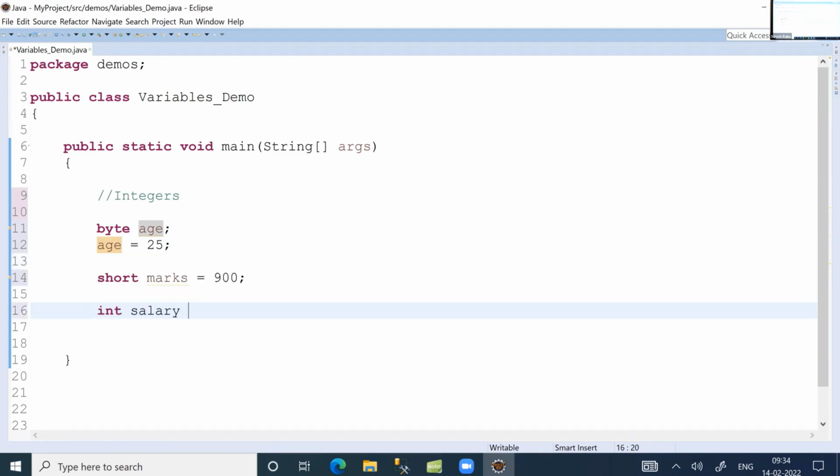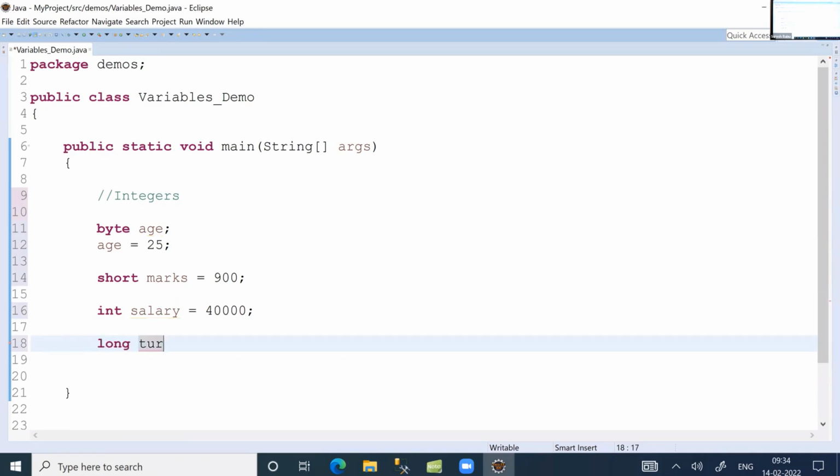Int, for example, salary equal to 40,000. Another variable, long, for example, turnover of the company. Bigger values. I'm storing something like this.